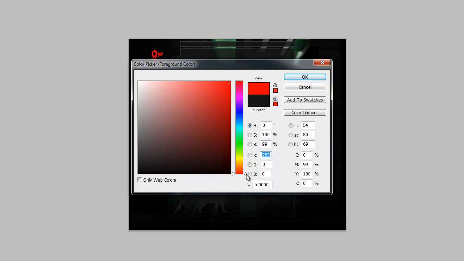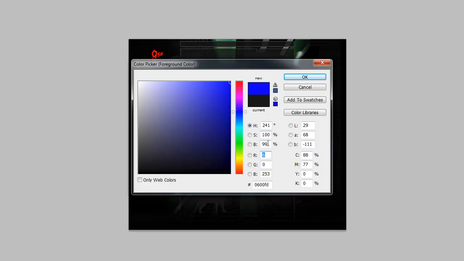You can select different colours using this slider bar here, so that makes it very easy. But if you've got an exact colour value you would like to use, then you can type them in here.